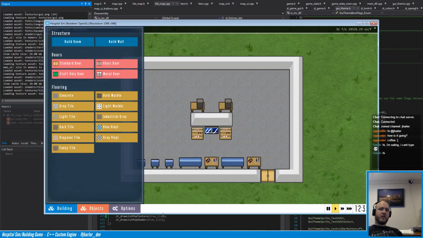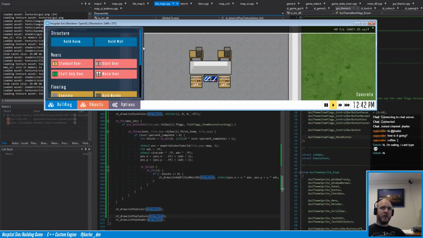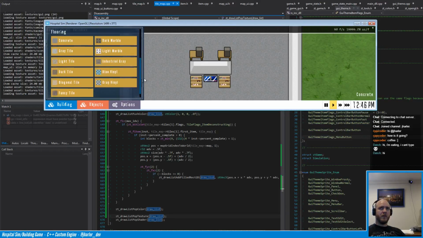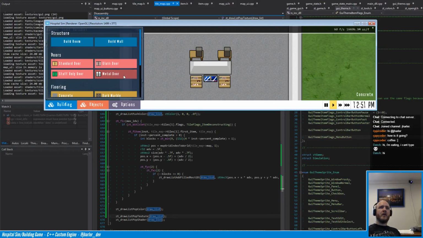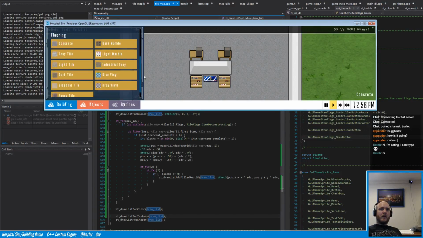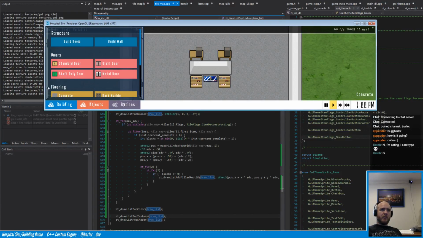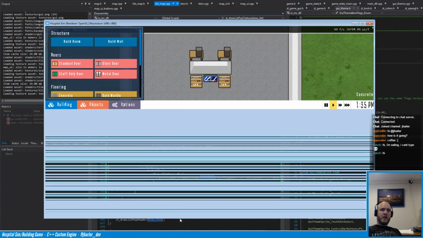See, this thing scrolls. Let's see if I can get my resizing to work. So it scrolls if it ever extends too low. I'm thinking about having a small area down here at the very bottom that doesn't scroll, that has a search box. So you could type in what you're looking for, because at some point this will have dozens and dozens of options, and I want to make that easy to manage.